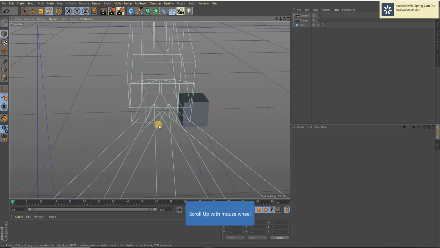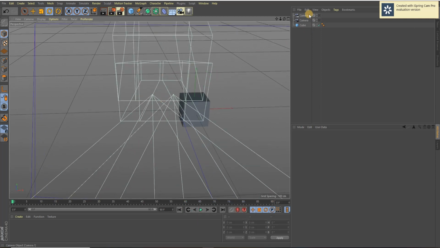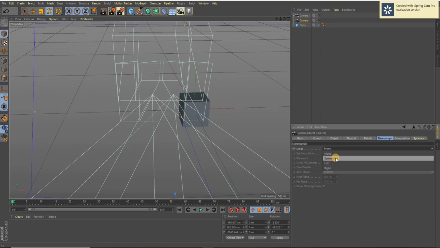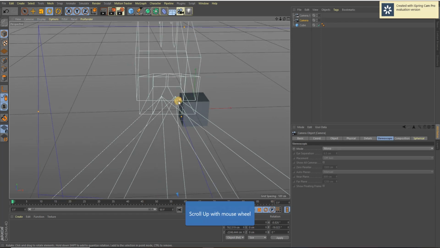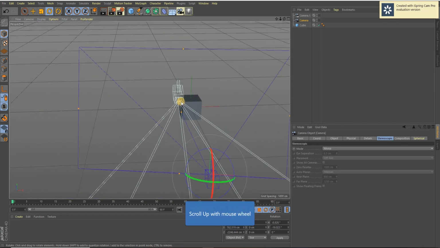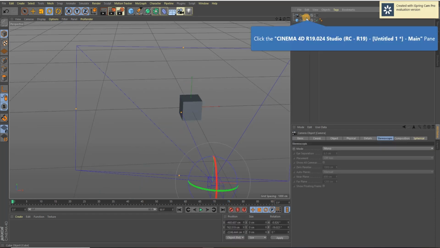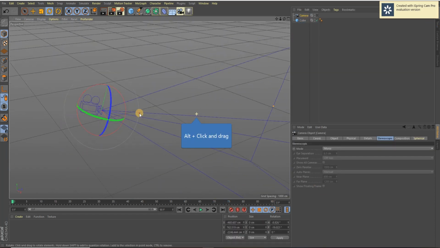Now, if you want to have 3D cameras, I would suggest that you start off with a 3D camera, because I believe if you change it to the symmetrical stereoscopic, it might not be separated enough, so you could still be setting it up incorrectly. All right, so there we go. We're going to go back to our basic camera.